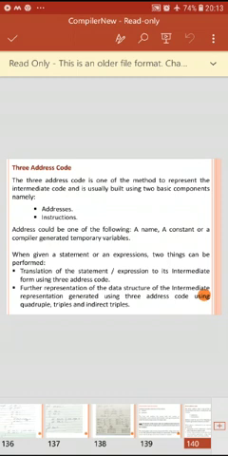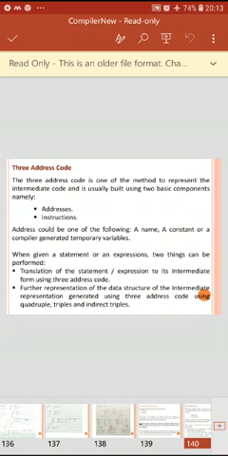So what does it mean? Whenever we have to represent the intermediate code and a statement or an expression is given, I'll be using one of the methods to represent it. So I would translate that statement or expression using the three address code mechanism.